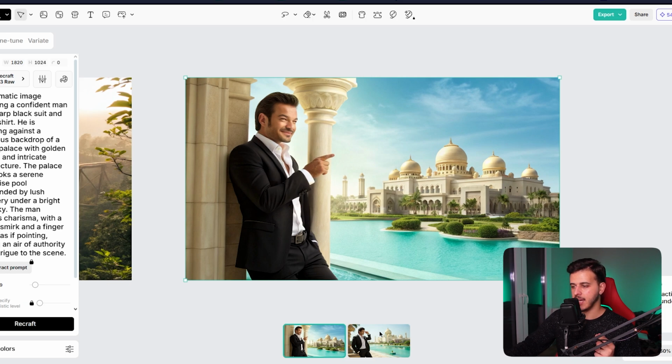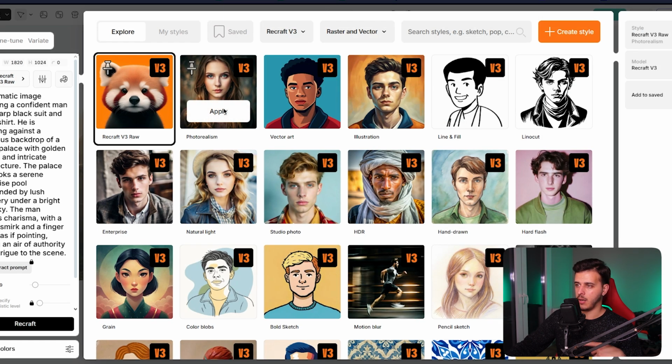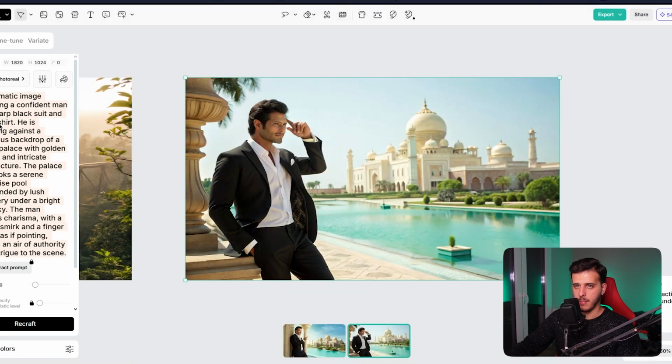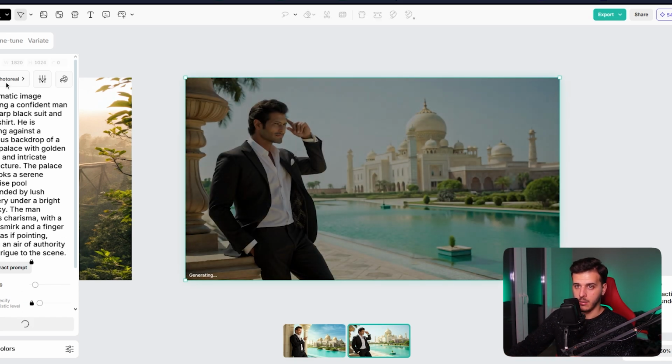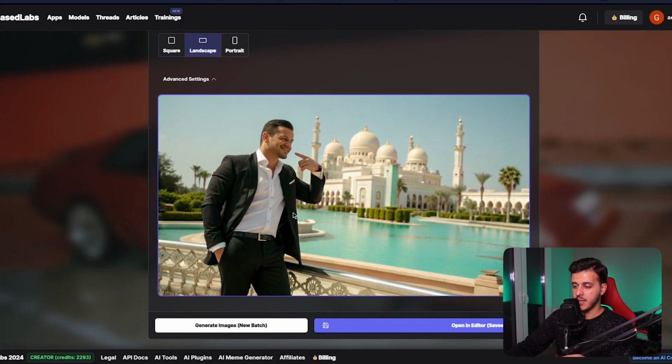All right, nice Indian guy. Nice. Okay, I would say that this is very good quality. One thing that I like about this Recraft website is that it allows you to also put fine-tuned style Recraft V3 versions. So you can also select other options. So I'm going to try this photorealism thing because I know that it is very, very good. The photoreal thing, if you want photoreal images here on Recraft, it's very nice. I really like it. So let's see the result on Base Labs.